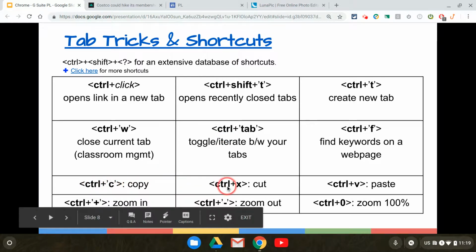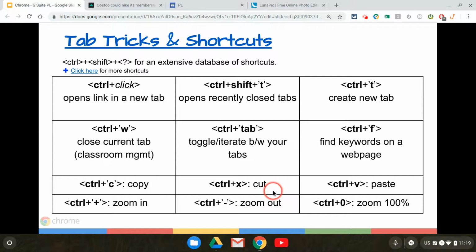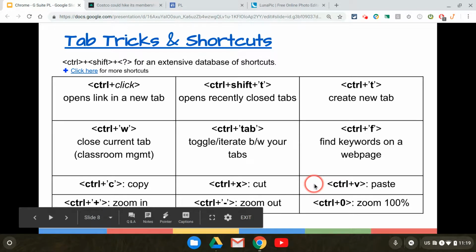Everyone should know about Control-C, Control-X, and Control-V for cutting, copying, and pasting text. I read an article one time that if you use these 3 shortcuts only when you're working with text, it actually saves you about 8 hours a year, instead of coming down to your touchpad or your mouse and right clicking on text to cut it, copy it, or paste it. These shortcuts can save you a lot of time.